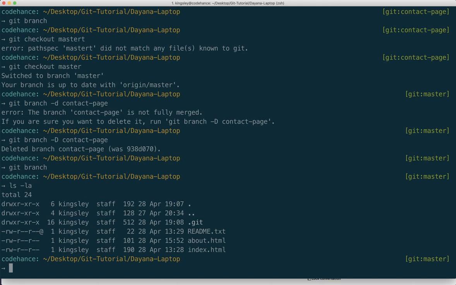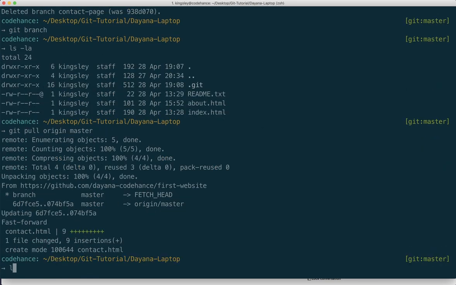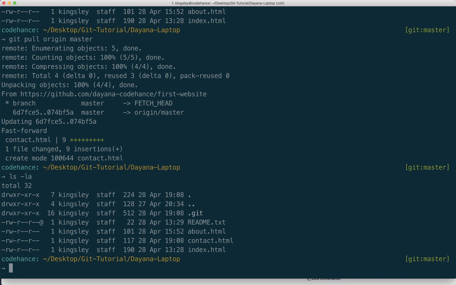But when we check Diana's local master, it hasn't pulled down the latest code from the remote master, so it's missing from here. And voila, we have our contact. Okay, so what you need to remember is that each branch is trying to track the remote branch.